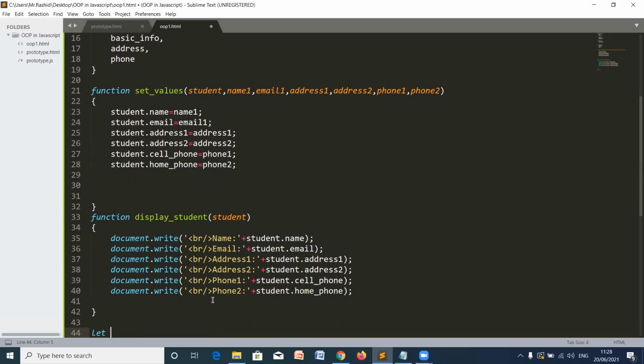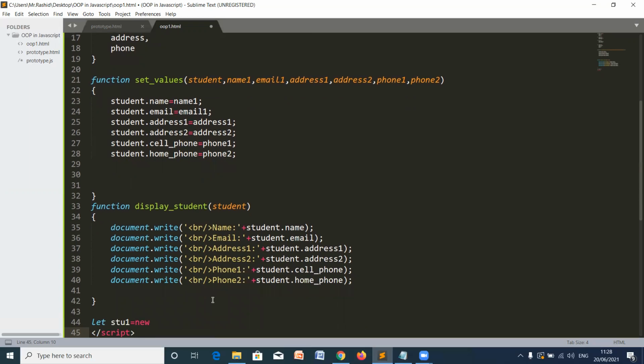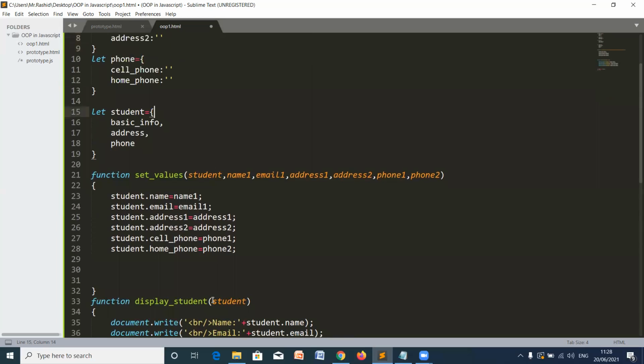Okay, now I will create an object, let me set values. I will call let stu1 is equal to new student, because this contains the student's basic info.